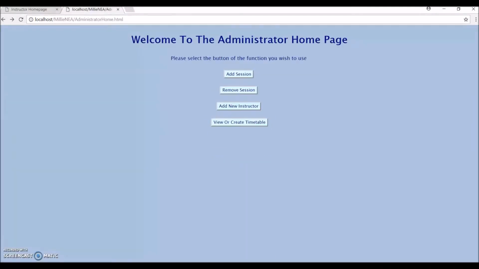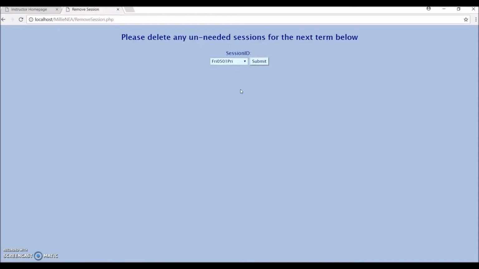Okay, so we are back to the administrator's homepage where I'm going to show you the remove sessions page. So click on that and it brings you to here. Now this is a drop down menu with all of the session IDs in it. This is the one which we just added, and this is the one which I created earlier just so that I could delete it basically, because there's not a month 1, 2, 3, 4.